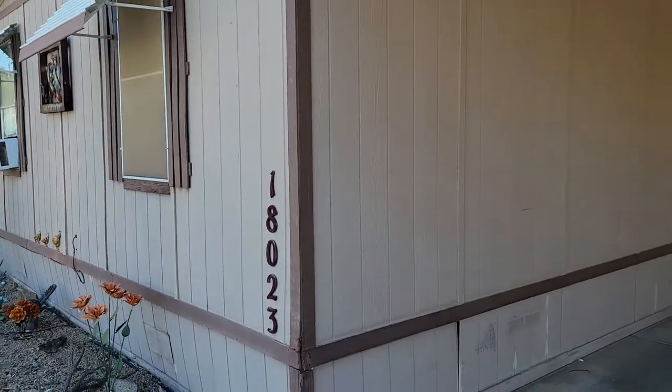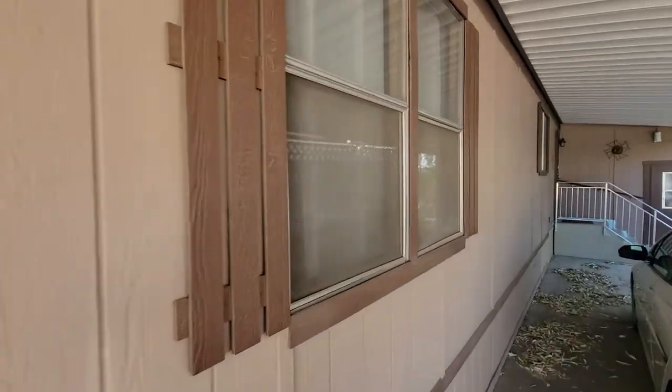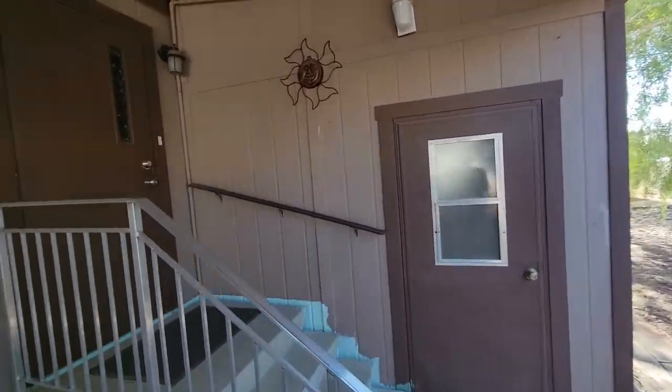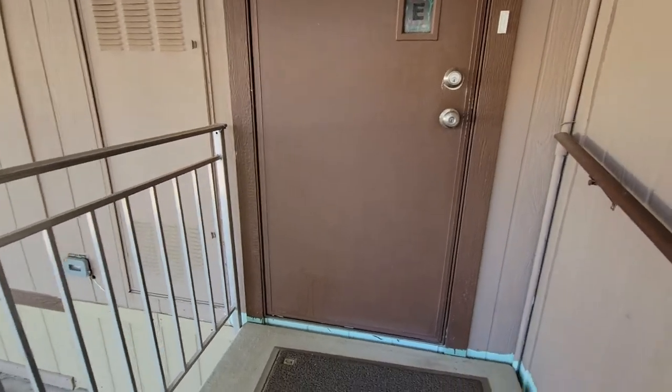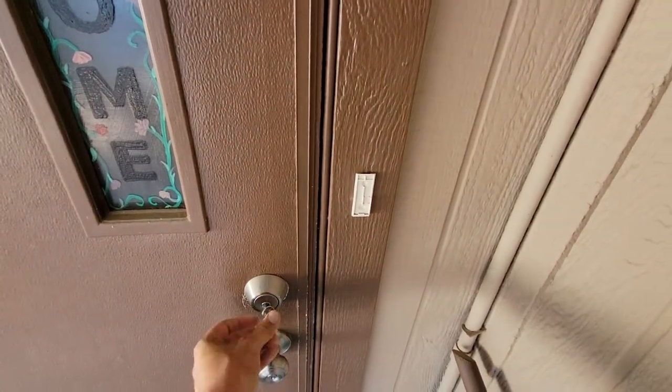This is Mobile Home Matt. In this video I'm gonna show you how I prepare a mobile home to sell. I just purchased this double-wide — it's in a 55+ park here in Phoenix, Arizona. This is gonna be the first time I walked through the home. Just got the keys yesterday and signing the lease with the park today. The family was moving back to Ohio, made them an offer, they didn't want to go through the hassle of selling on the open market. We agreed to terms, and now it's time to sell this thing.